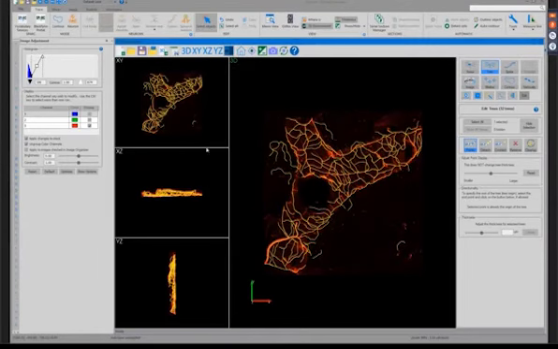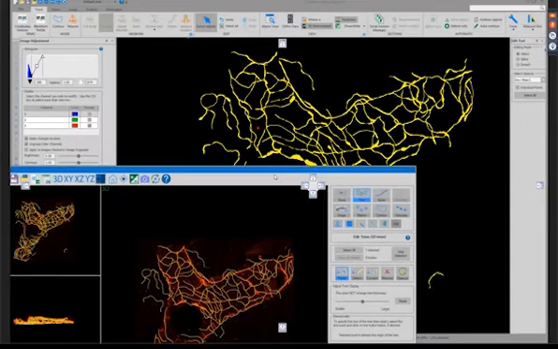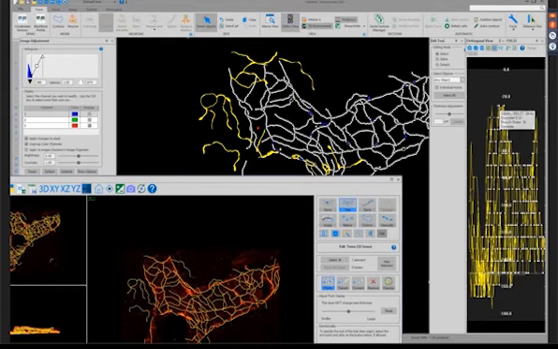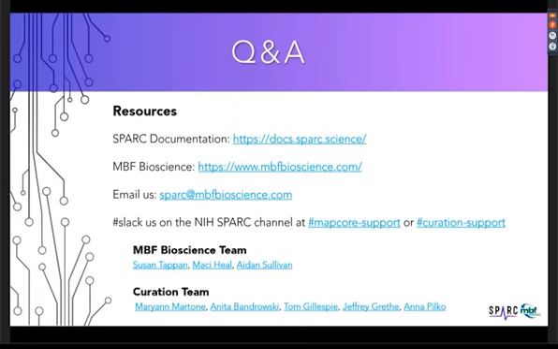Here you have it in 3D, in your XZ projection, and YZ as well. And the Z position of each point is recorded in the data file as well. And it's also available to be seen in the 2D window. If you select a single point and hover over it, it will give you the X, Y, Z, and diameter information for each point.